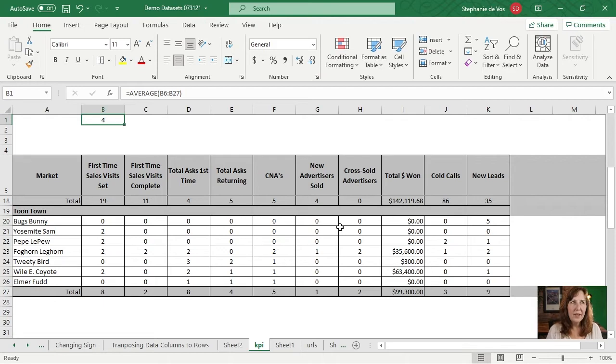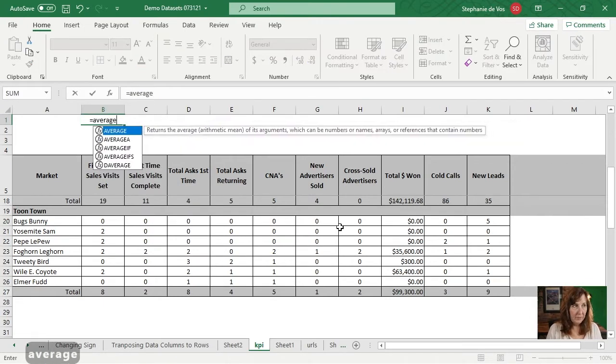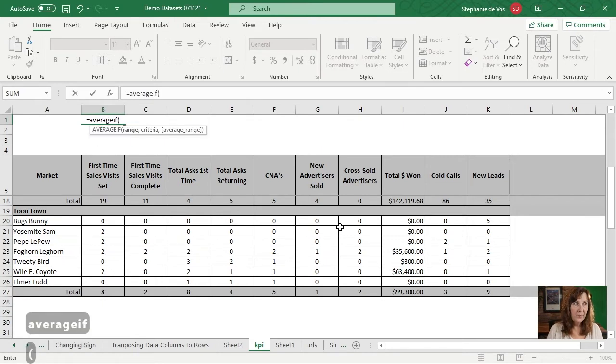We need to use an AVERAGEIF. So I will type =AVERAGEIF. And now it's prompting me for what range it wants me to look at to judge whether or not to include it based on a certain criteria. And then lastly, what is the actual range of data it wants me to average?